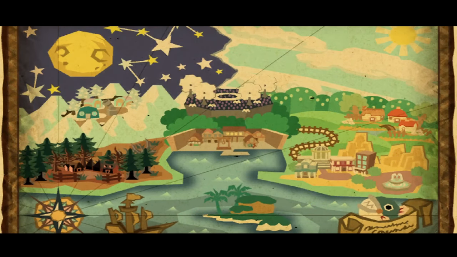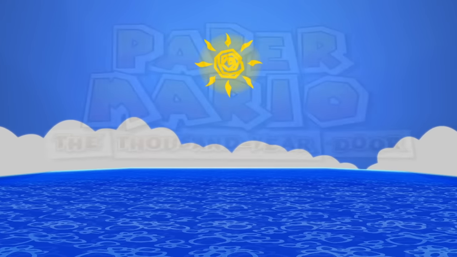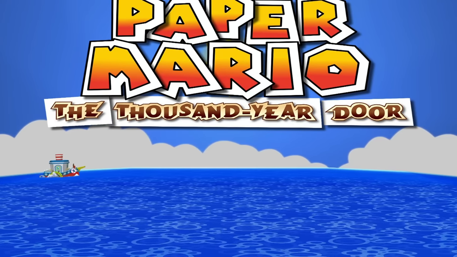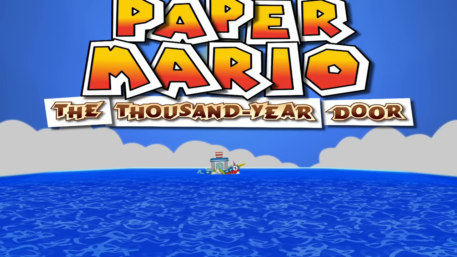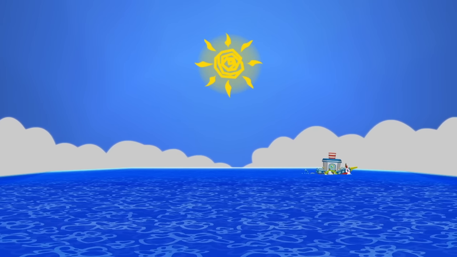All right, so this is our map. Cool looking map over here. And it's so funny that it looks like we have a green screen around the edges over here. Yeah, because we are using an HD mod and also a widescreen mod. Man, the game just looks so much more crisp compared to the original. All right, this actually reminds me so much of The Legend of Zelda Wind Waker. So let's get started then, okay.